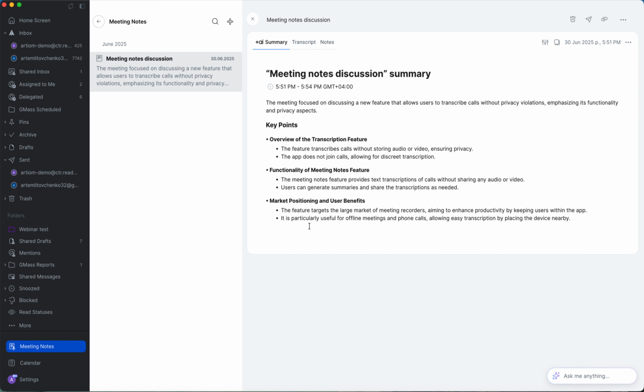Also, this meeting notes feature shows you your agenda on top. So on Macs, it's in the top toolbar, and on Windows it's in another place, but you will still have it. You click on the button and you will see your agenda. You see what you have in there, and you can join just from here.